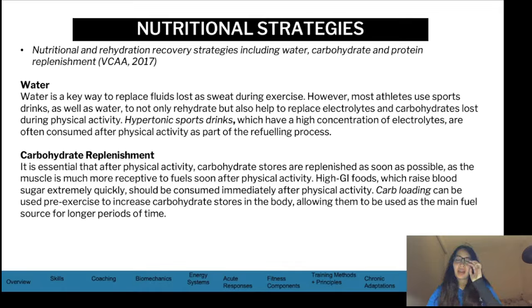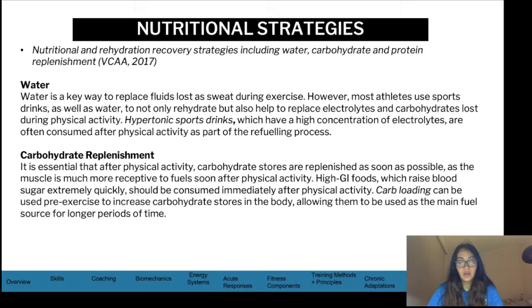I don't know if you guys ever go to the bakery, but I often see posters there saying high fiber, low GI. The point of that is like brown bread with lots of grains in it. It has a low glycemic index, which means it releases energy over a longer period of time, which is good if you're going to be studying at school all day. You need something that releases energy over a prolonged duration. Whereas a high GI food would release energy very quickly. So things like lollies are high GI. They give you that quick burst of energy.